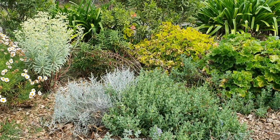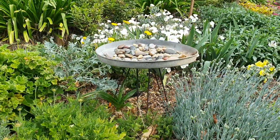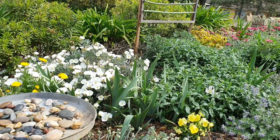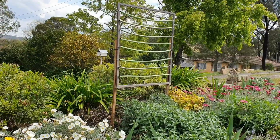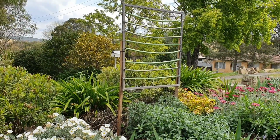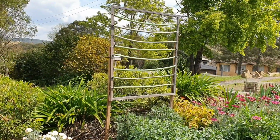So I really love, in this garden bed, just putting in a mixture of plants. I tend to not mass plant in this section because I'm a bit of a plant addict, and whenever I see a new one, I love to try it out, some seeds, or if I can get a cutting off someone. And here you can see just up there, that frame I made this week. It's a trellis, and I actually made it out of an old water hose that was leaking, and I just cut it up and threaded some wire through it and put it onto this frame, which is an old fly screen frame, and I'm quite happy with how it has turned out.